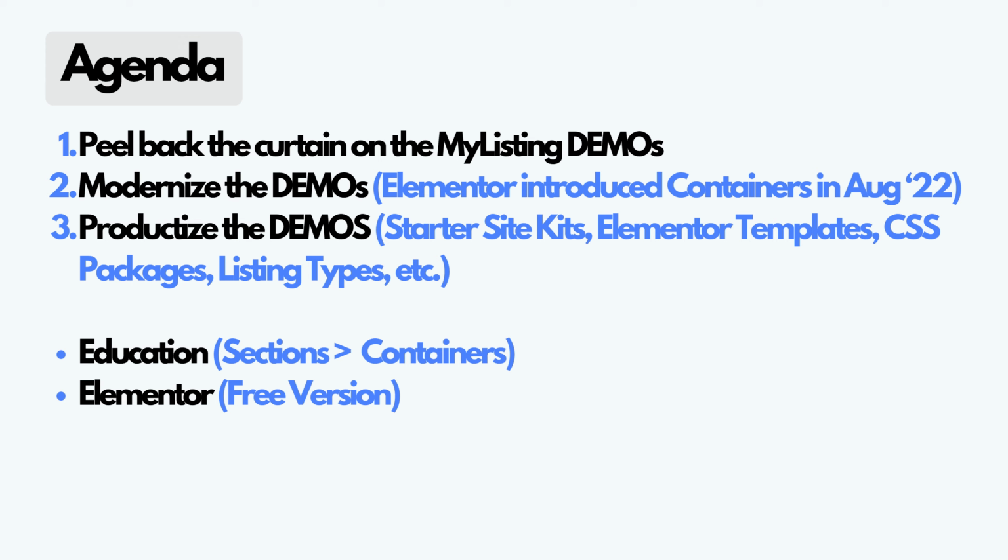And at the time of this recording, Elementor 4.0 is going to be coming out any moment. And who knows what that's going to cause. But the main point is, if you install a MyListing demo, you're going to be further and further behind trying to catch up to everything. You're going to have to redo everything. So that's one of the reasons I don't recommend using the MyListing demos.